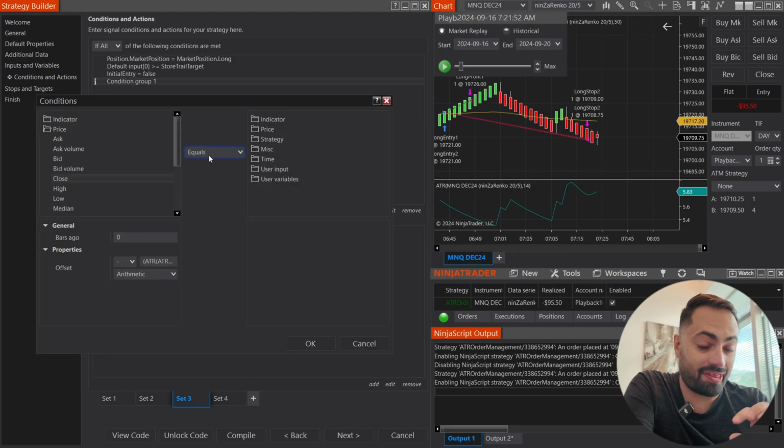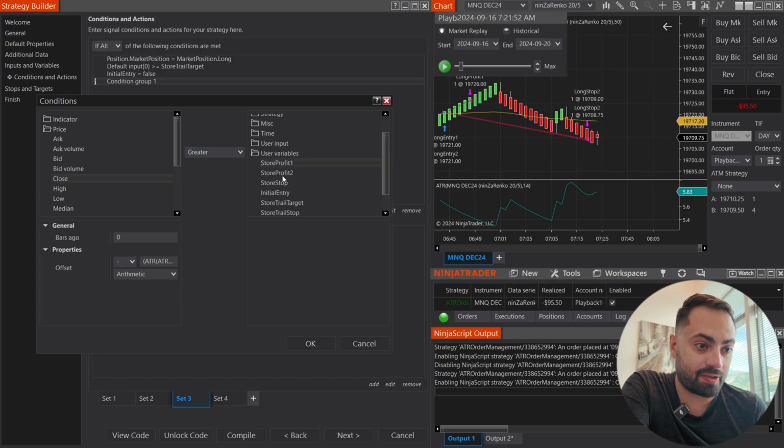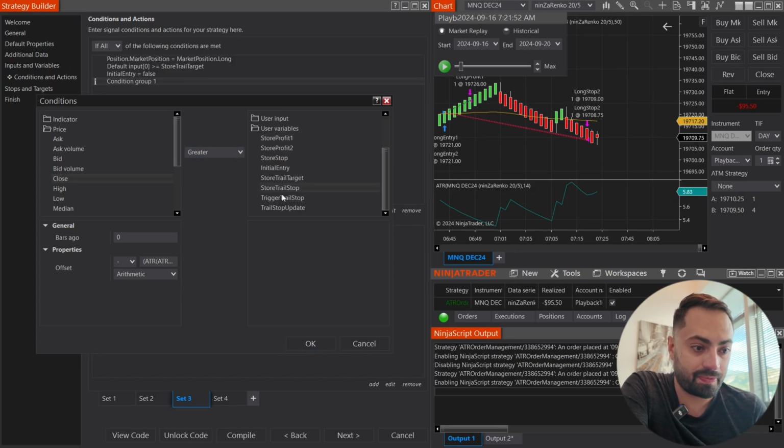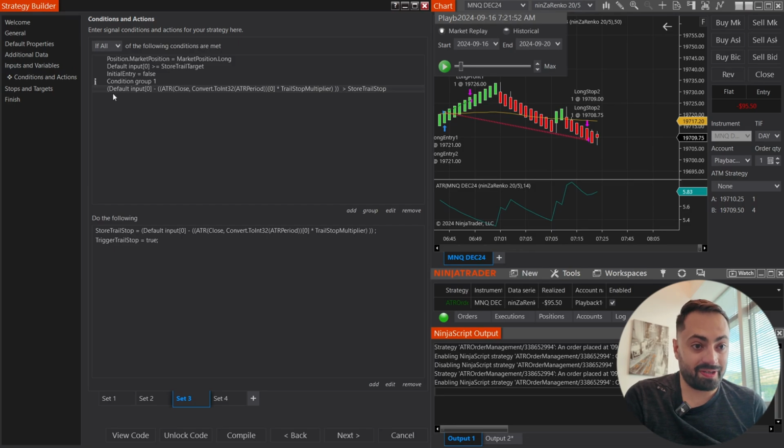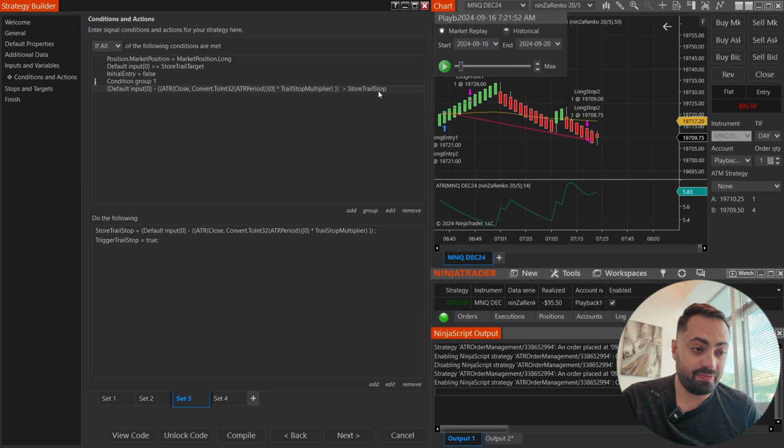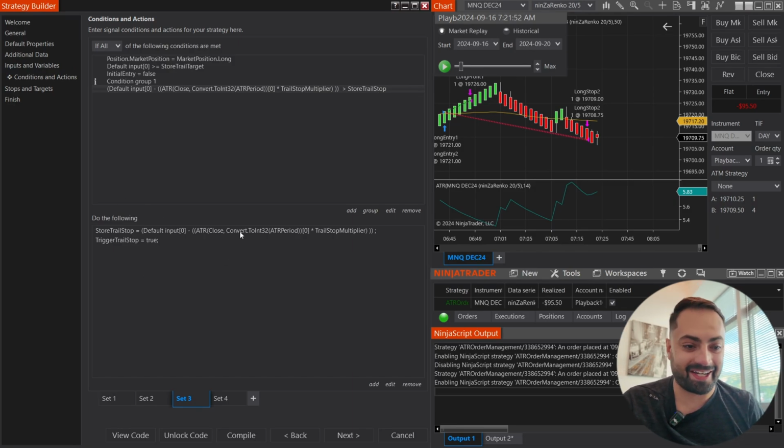We want to make sure this new value is greater than our stored trail stop value. So only when the new value is going to be greater than the previously stored value, we are good to update our value once again.